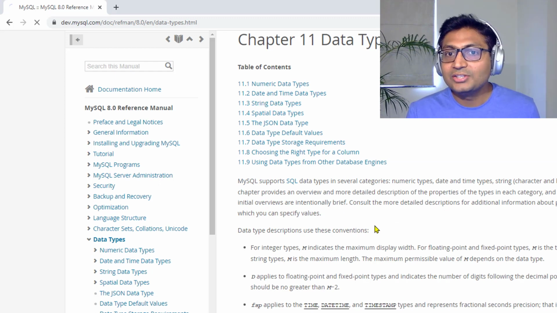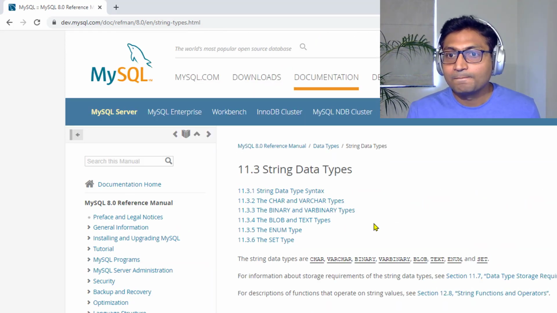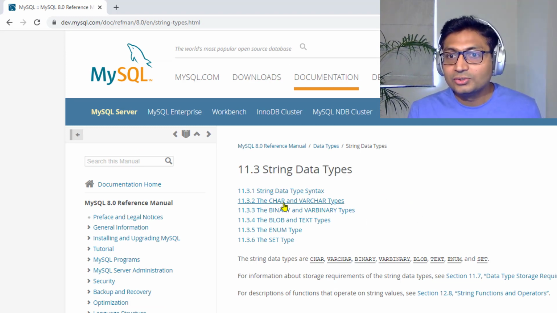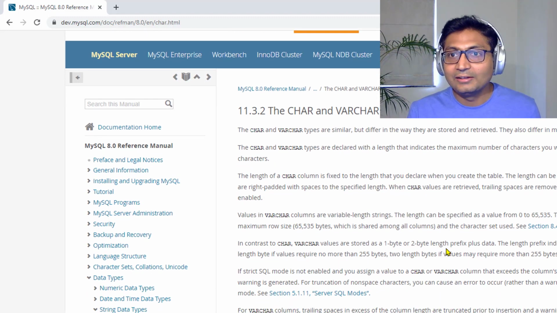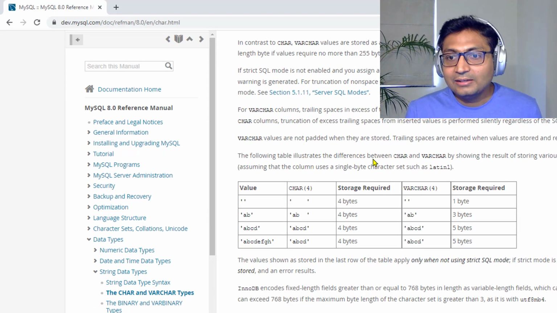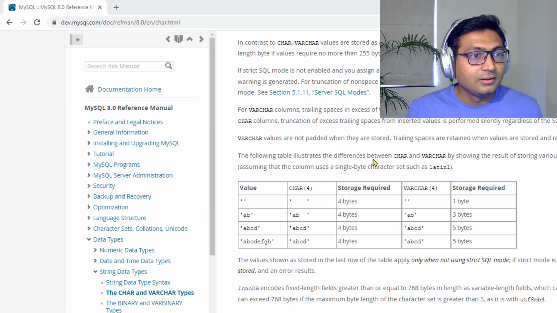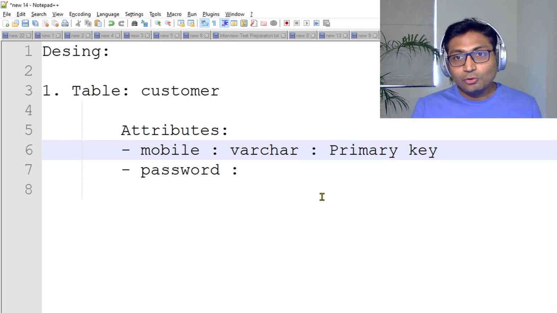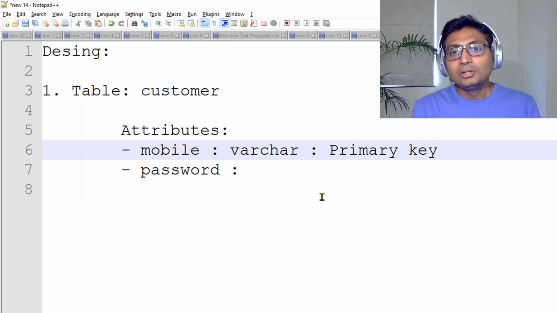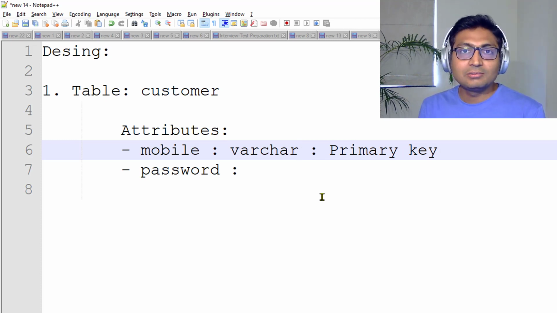If I just click on the string data type, you will see the string data types are of different types, and one of them is varchar. Varchar stands for variable character, and you have to provide the length of the field when I store the data. For example, mobile is 10 digits, so I require 10 characters to be defined.